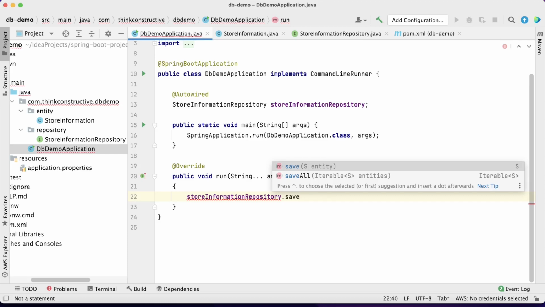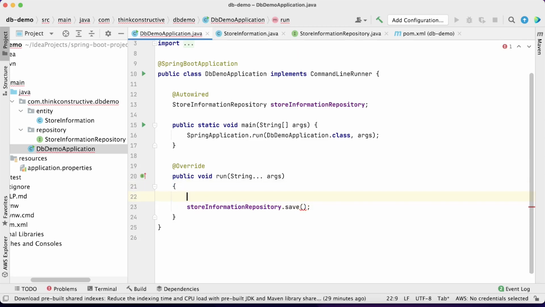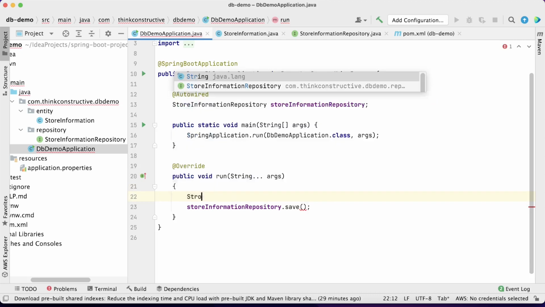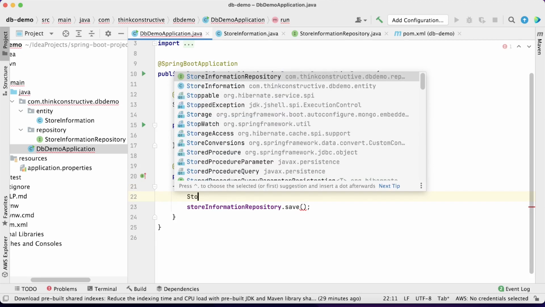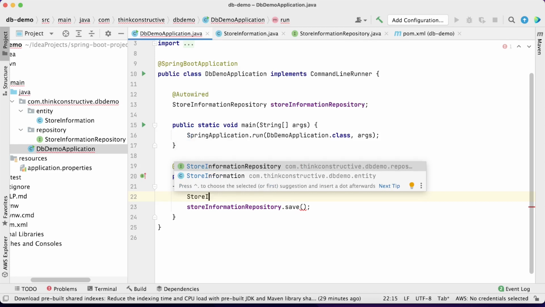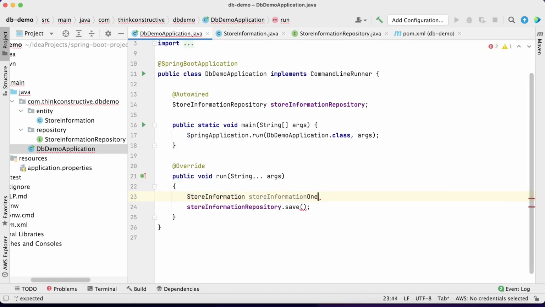So I'll first create the record here. What is my entity? StoreInformation. We'll just say storeInformation1 is equal to new StoreInformation and its parameters.